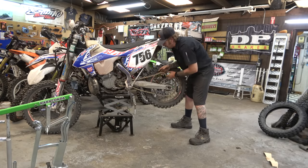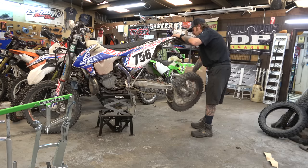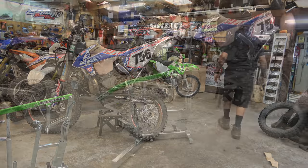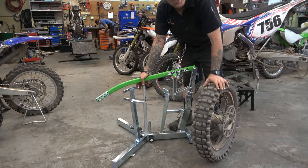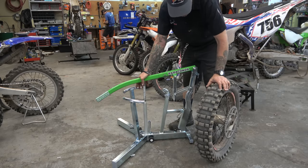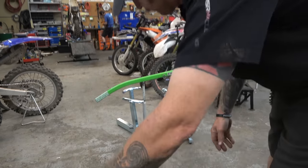My little bike, it was a kit from KTM, and it actually wasn't that expensive. Alright guys, so I'm going to treat this like a tutorial for Mousses, and we're just going to see if this thing's easier to use than the Mousse racing one.